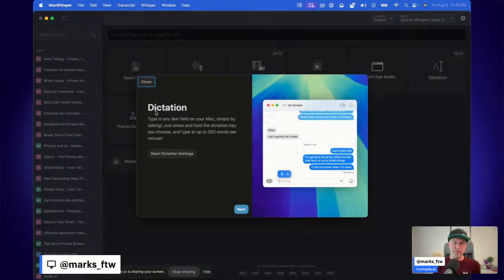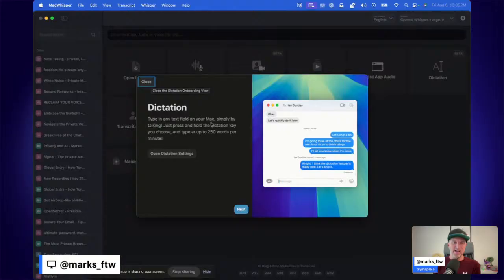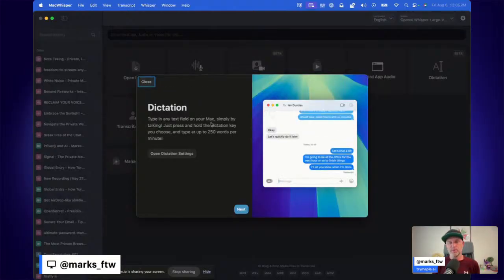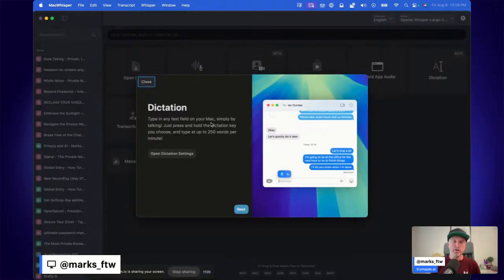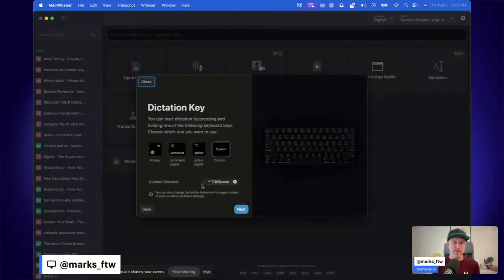So this is really powerful, especially when it comes to writing prompts. When I'm talking to AI, I can bang it all out on the keyboard. Some people prefer that. Sometimes I do. But a lot of times I just hit the microphone button and dictate to AI, and I can speak more like a human because AIs are trained to think like a human. And so when you talk to it in a more familiar, conversational way, you tend to get better results. So dictation is awesome. You can set it up to any key that you want. You can set up a custom one if you want to.